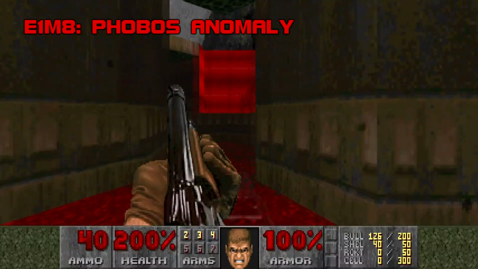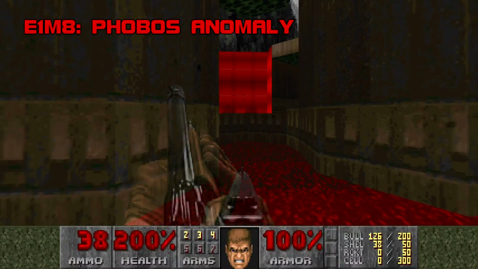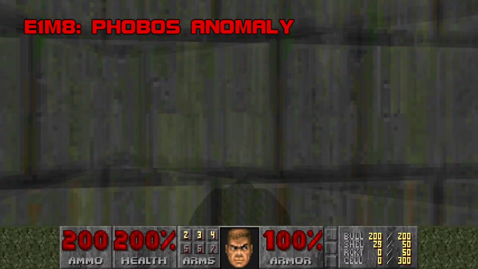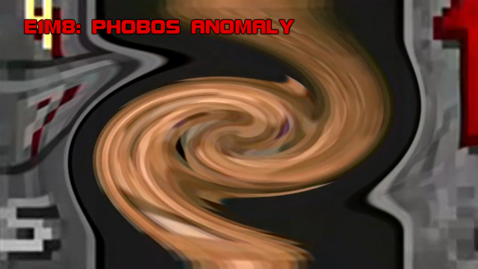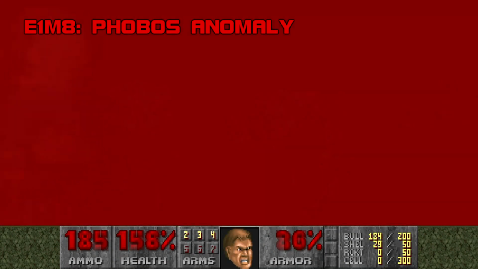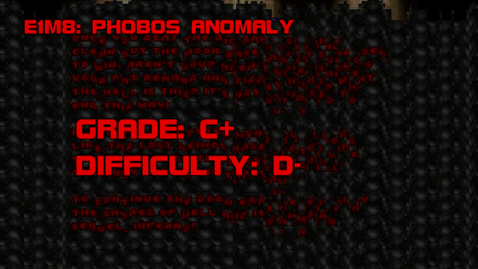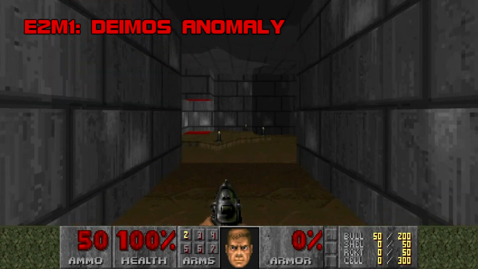I think the anomaly on Phobos is the large, red, star-shaped building, which I can't picture any practical human uses for. Maybe the demons brought their own reality with them? Who knows? The ending teleporter automatically kills you and sends you to hell to end the episode. Grade C+, difficulty D-. E2M1, DEIMOS Anomaly.